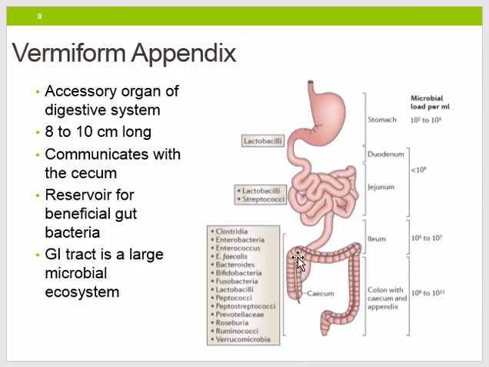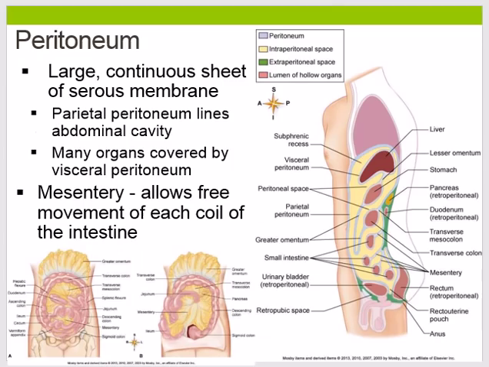Then if we look specifically at the large intestine, just by viewing this with your own eyes, you would agree that it is a very diverse ecosystem. In fact, it's the most diverse ecosystem within our body in terms of microbial load per milliliter and the various different types of good bacteria present. In the average person's large intestine, there are at least 30 trillion bacteria present, and we have about 30 trillion cells in our body. So that really demonstrates how much we have within our large intestine alone.